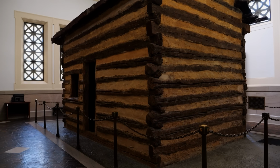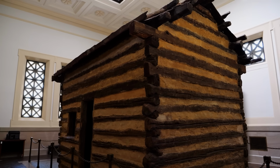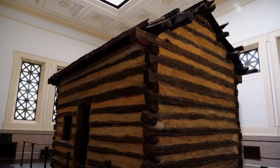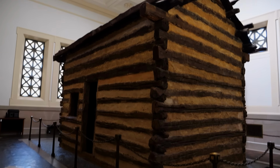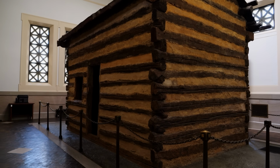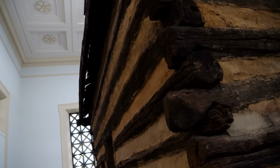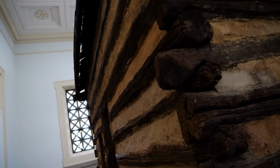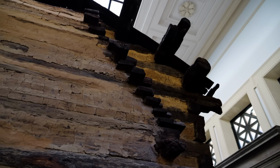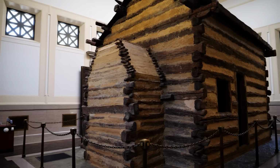I think the national parks and the national historic sites that we have in the United States was one of our best ideas. And in a time when I think people of all political persuasions can agree that there's a lot of government waste on stupid stuff, I think that investing in land and in historic sites and in the preservation of our history is a worthwhile and wise use of our financial resources. And yeah, the continued preservation of this site is part of that. Yeah, this is really neat.